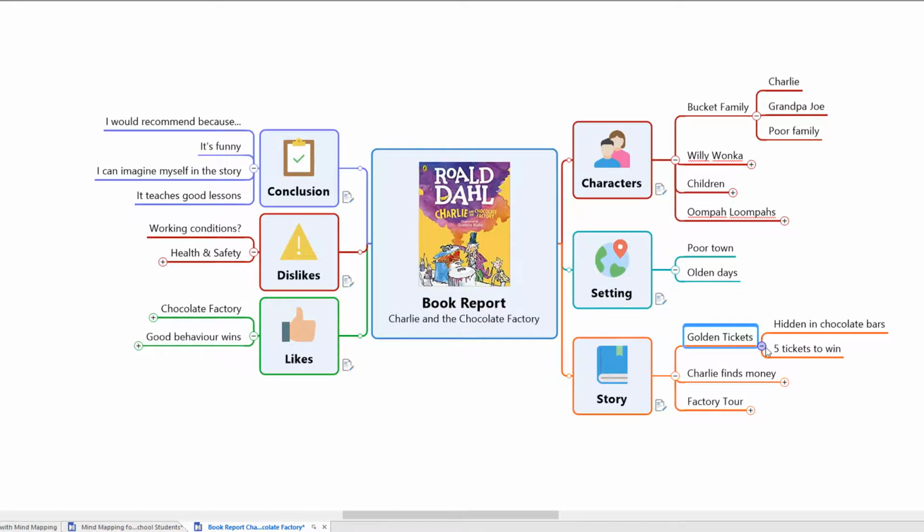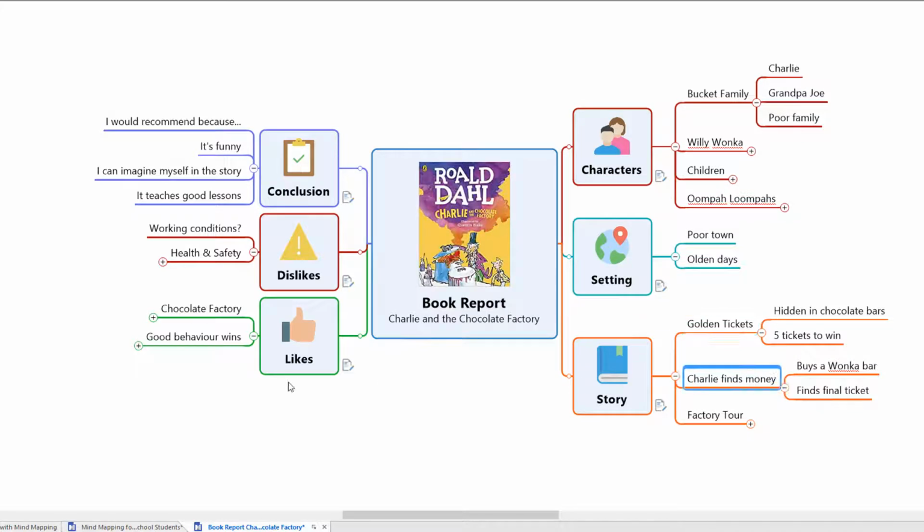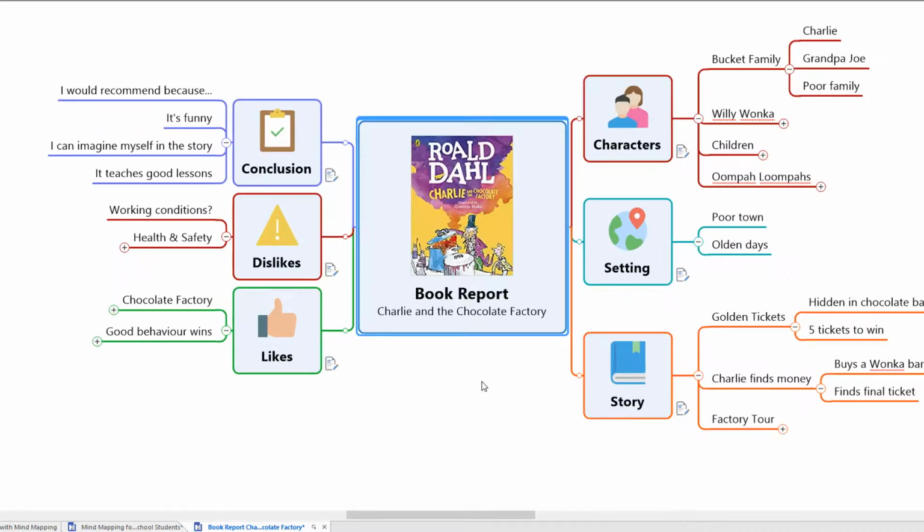The mind map could even be shared with the teacher alongside the written assignment to show that the student understood the story and the key concepts. This could be useful for students who perhaps struggle with the written exercises themselves. In addition, just like our subject summary mind map for space, this book report plan map will act as a great memory prompt for students to revisit later in the year, perhaps when asked to reflect on all of the different books that they have read throughout the school term.